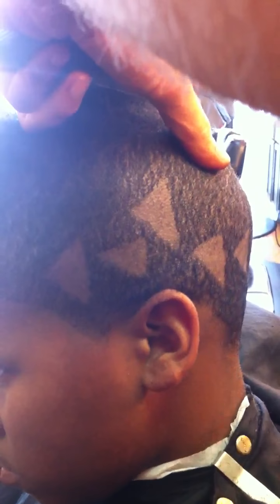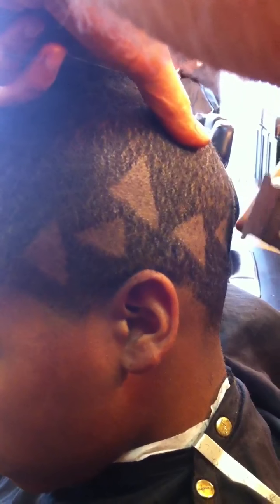Right now we're just doing triangles all over. I think eventually I'm going to come with something else to connect to the triangle. And just remember, this is just the beginning. If you want to, however you desire, you can come back with the razor and make it even cleaner than it is. Or if you've got a sharper pair of outliners, you can come back with those.